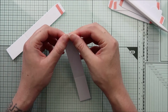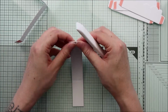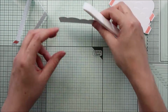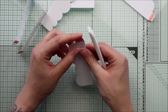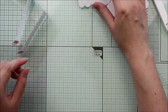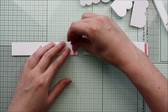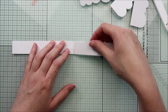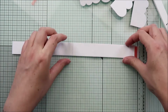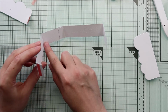I cut all the elements out of white cardstock and applied strong double-sided sticky tape on the tabs. And I started by folding all the elements on the score lines using a bone folder to get a very nice fold. Next I assembled the two long pieces. And the next step was to stick the two cloud pieces on that part of the card base.